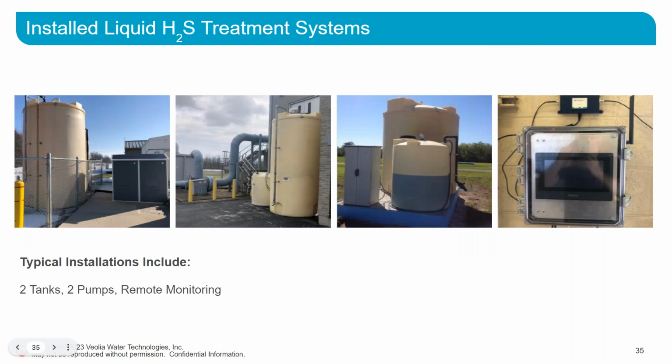So, talking about feed equipment, again, I said that this is fairly simple in design. We just need to be able to get the 2 chemistries fed into the system in a place of good mixing. And the various pictures here show different size tanks. Typically, the smaller tank is the Hydrex, and the larger tank is the oxidizer that's going to regenerate the Hydrex. And then on the far right, you'll see a control that we use, where actually it's a PLC that's monitoring H2S levels. In this particular case, it's monitoring H2S levels downstream and is sending information back to this controller that will then ramp up or ramp down the chemical pumps.